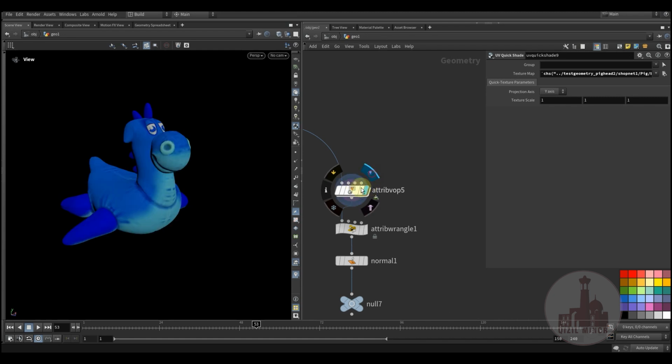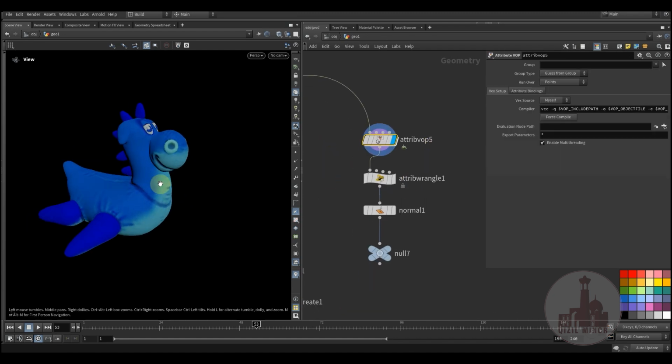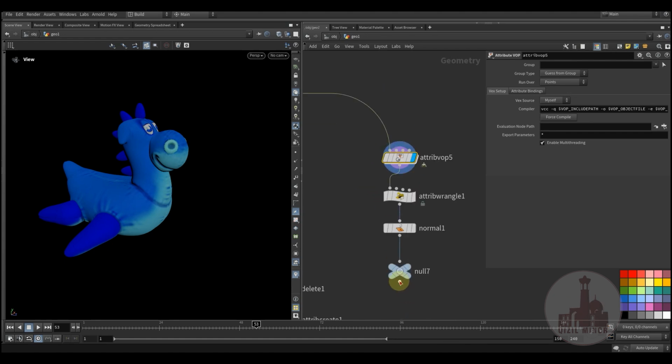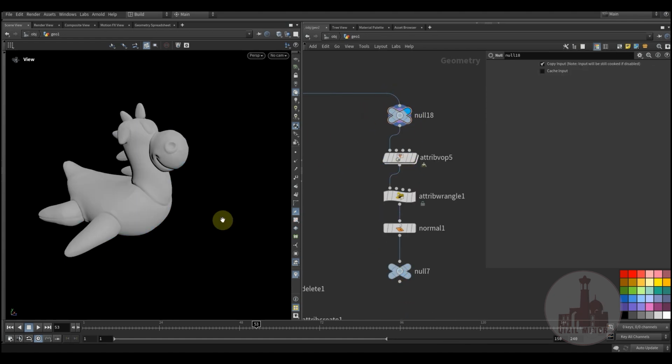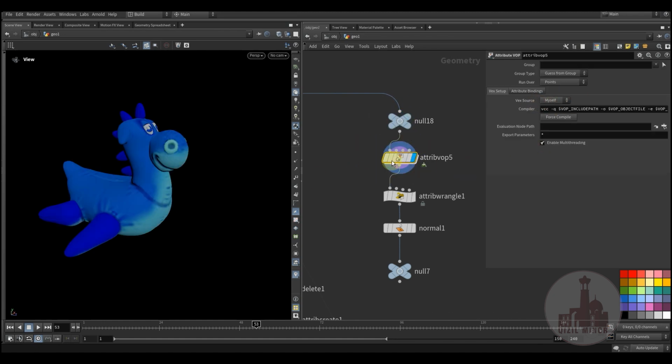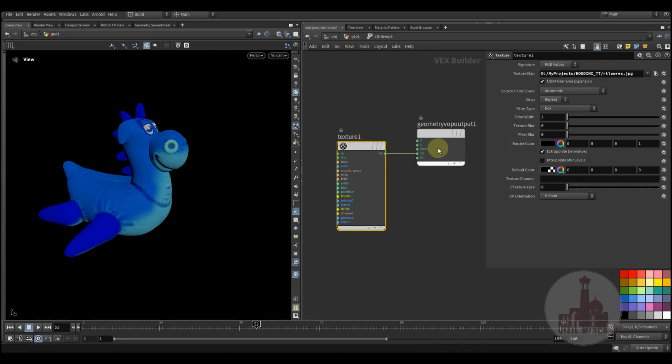So for example, here we have a rubber toy, which doesn't have any texture, so I saved the texture by using the method that I showed, and here I have my point wrap where I'm applying this texture onto point level as a color.